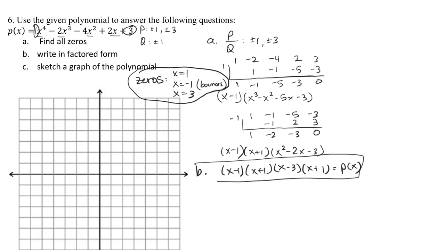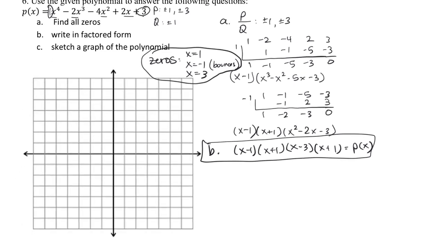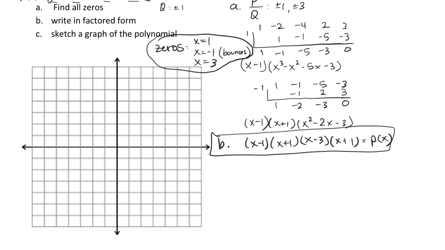This is the factored form of the polynomial for part B. Now for part C, we need to sketch the graph. So the other 2 things we need to sketch a graph, remember, besides the zeros, we need the y-intercept. So if we go back to the beginning form, if all the x variables are 0, that's going to leave us with a 3 as the y-intercept. And then we have 1, negative 1, and positive 3 as our zeros. And then the end behavior, since it's degree 4 with a positive 1 as a coefficient, means the left and the right side are going to infinity.